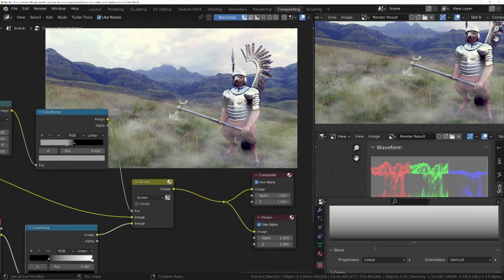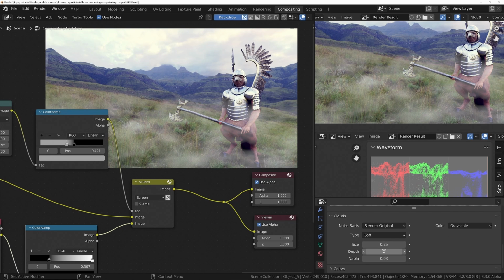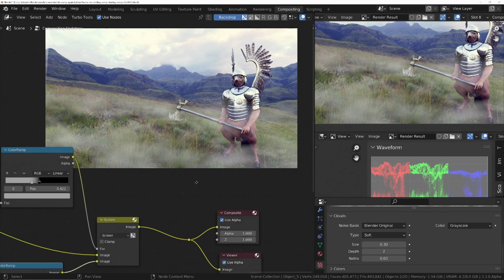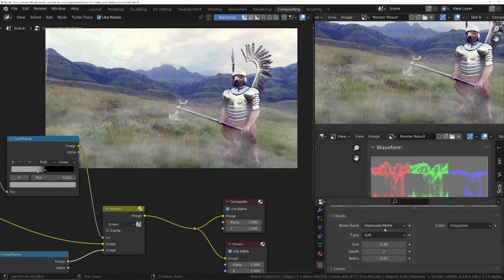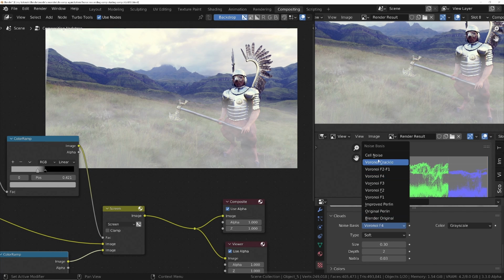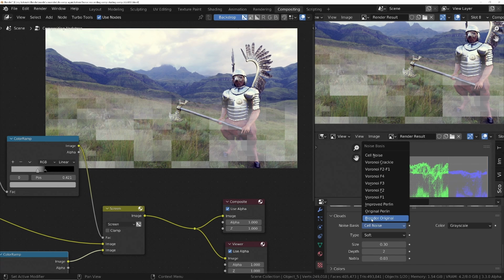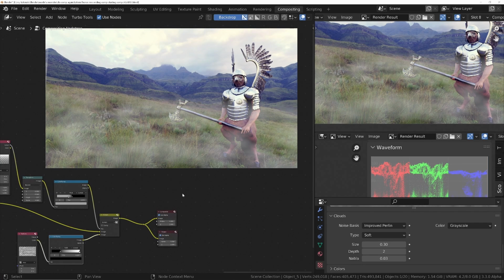And we can change the scale. If we go into the clouds, or the mist, what we call it, change the scale in here. So maybe 0.5 would be better, or maybe 0.3, something like that. And we don't have to use the original noise basis. We've got all the different methods. We've got Perlin noise. We've got all these Voronoi ones. And some that will look weird. Obviously we don't want crackle. So I'll probably go with improved Perlin. I think that looks quite good. And there we go. So that's the mist mixed in.